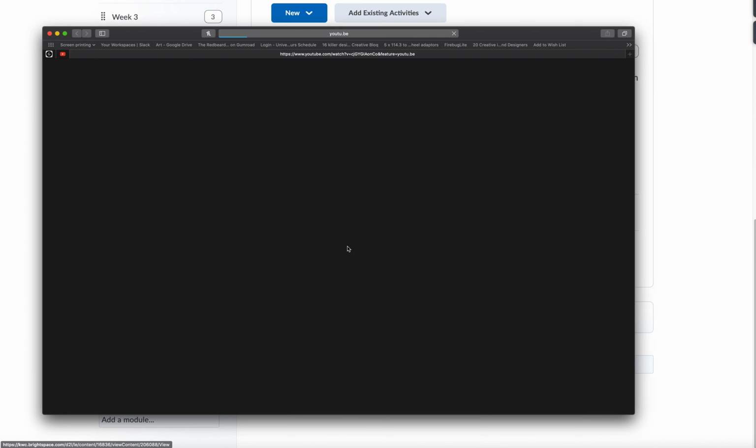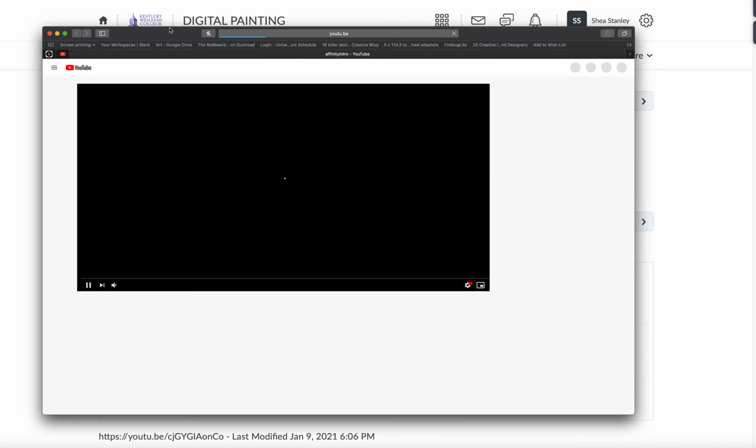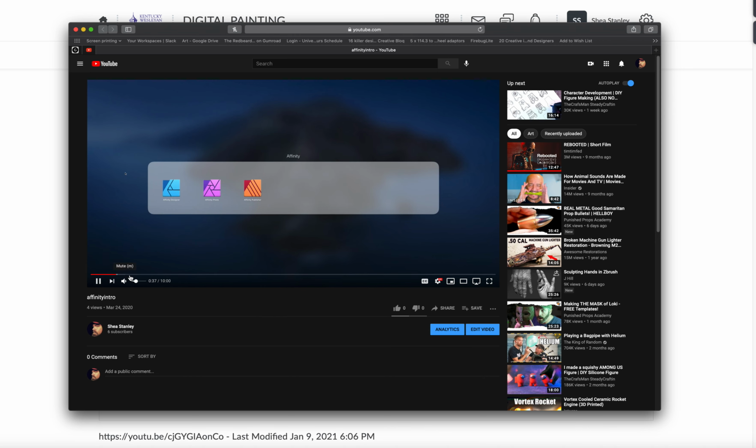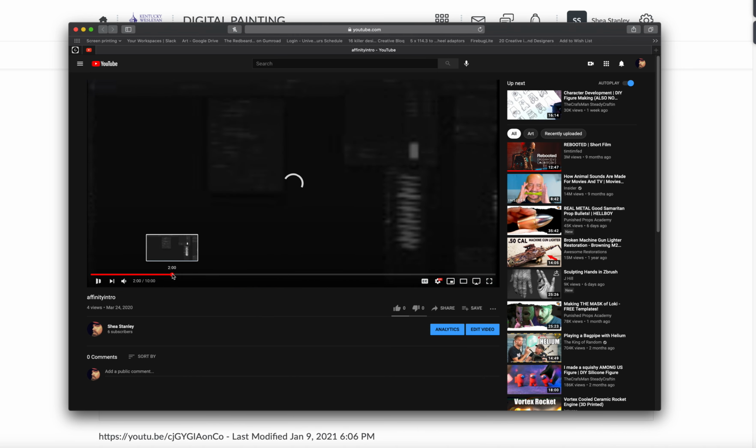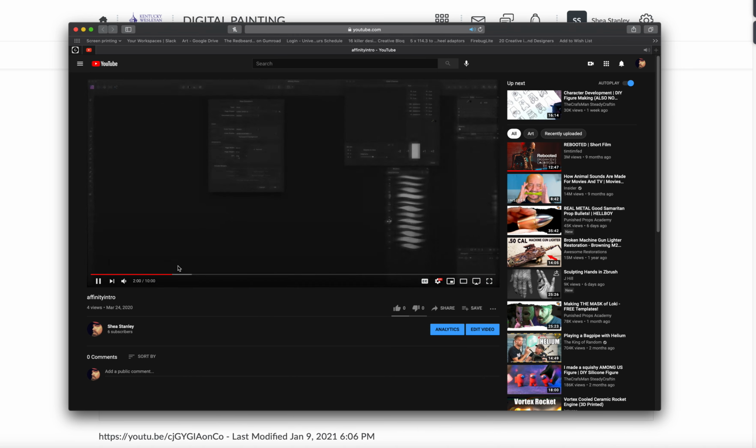So you can translate this to what you're doing as a how-to. Here is a quick demo on how to use another program called Affinity Designer for this type of project. Kind of a basic intro to it. If you don't have Photoshop, this is another option. I won't really be teaching Affinity Designer, but it's something you can pick up relatively inexpensively compared to maybe a monthly Photoshop subscription. So if you want to investigate that, you can do that, but that's just a little demo. You don't have to watch it.